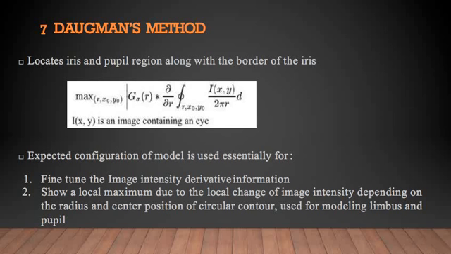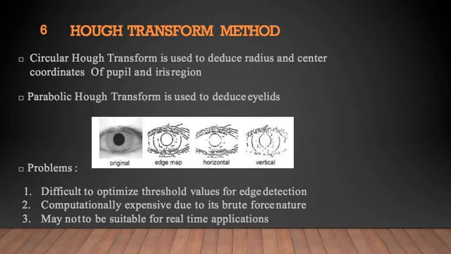As we can see, using this equation, we can do that. The equation above is used to find the specific regions in the eye, where I(x, y) is the eye image and r is the radius. And if you look carefully, we can see that Daugman's integro-differential operator is just a variation of the Hough transformation, but it overcomes the threshold problems in a Hough transformation.